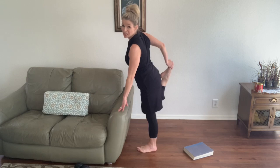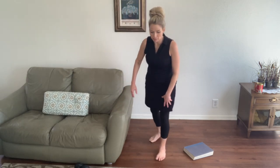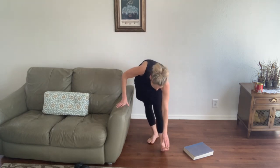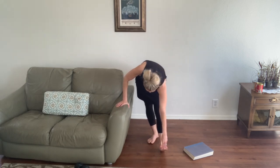This is important because you get lactic acid that builds up. And basically it's a byproduct of working out, but it's a waste product, and it can be uncomfortable, so you just want to release that. We're going to stretch our calves now. So you're just going to grab the front of your toe and just hold it.